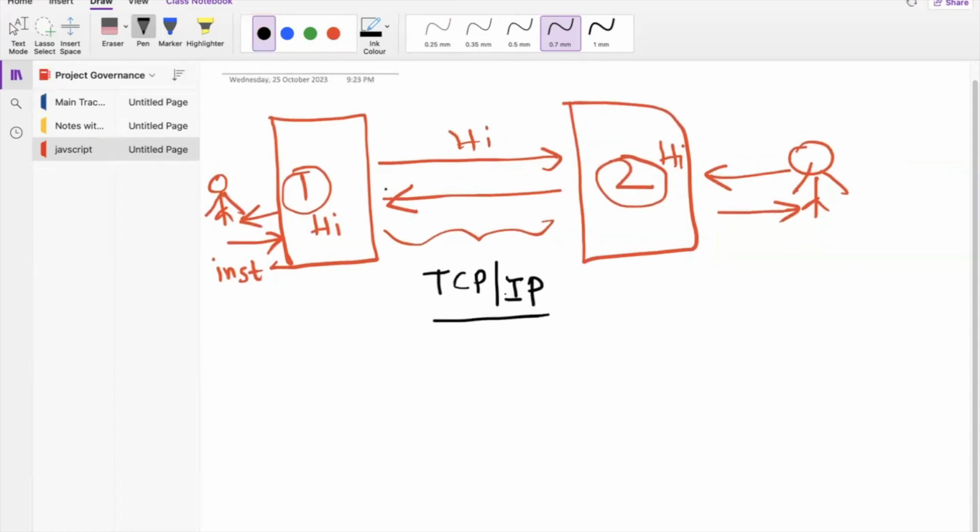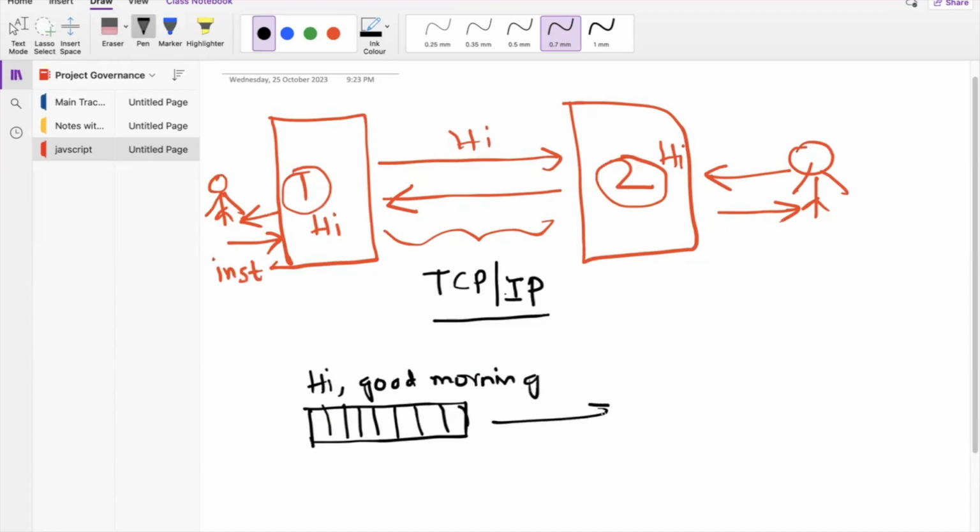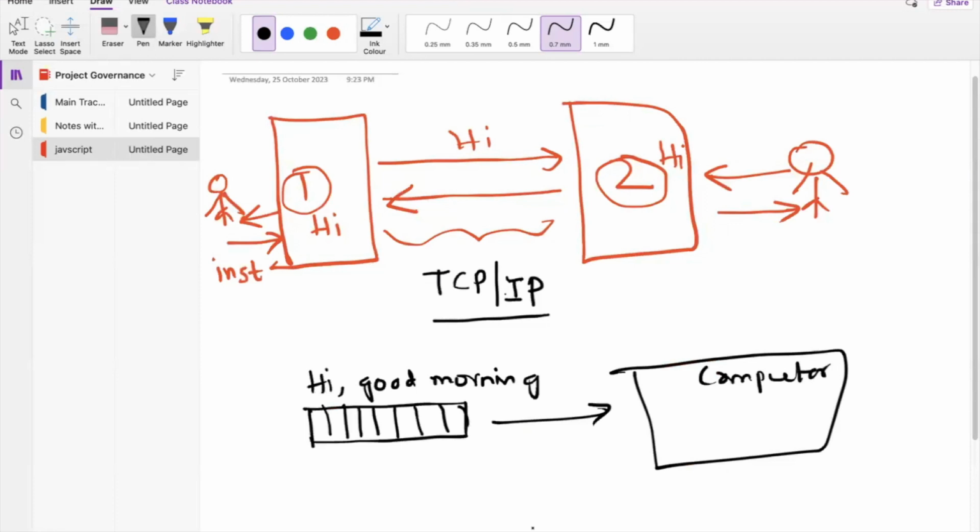But the thing here is, whenever this information, let us say a packet of information is coming to me. This is some packet of information, and it says, hi, good morning. Okay. And if this information is coming in to my computer, right? So there are a few pieces of software which understand this communication, or normally we are currently using this HTTP protocol, right, to communicate across the internet. So whenever this information is coming in, I need to process it.